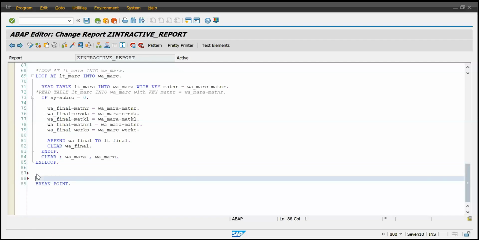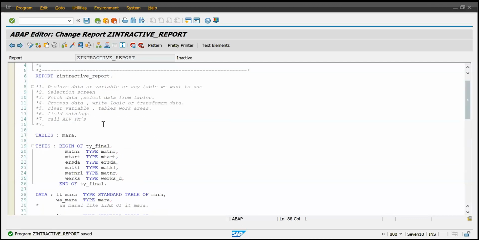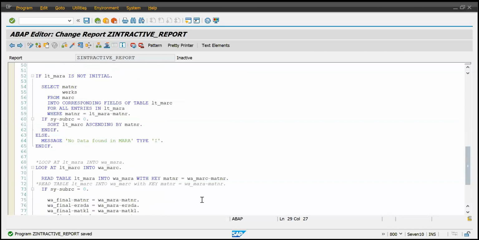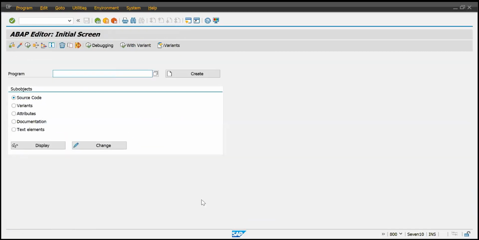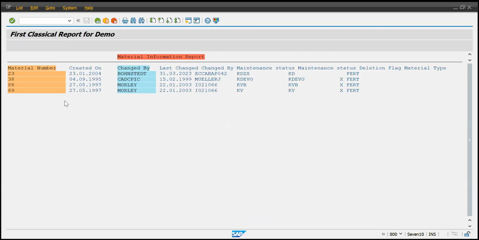Now the next part is to create the field symbols, these field catalogs. So what are field catalogs over here? Field catalog is like what we designed in the classic report last time, right? So let me open this. If I just execute 1208 and print it, see, we designed this manually, right? Like we gave material number, then we gave some space, then the create date, and then again some space, like one by one we designed it, right?